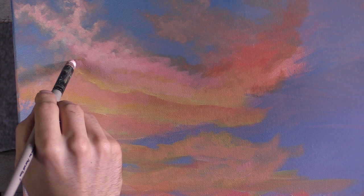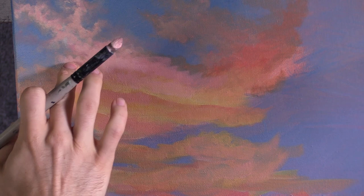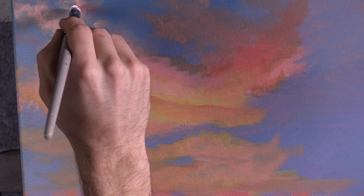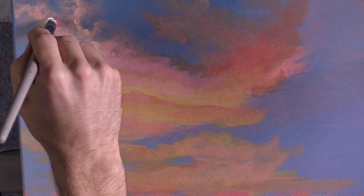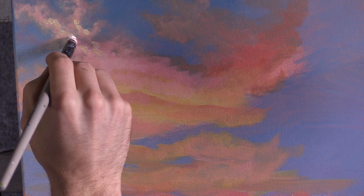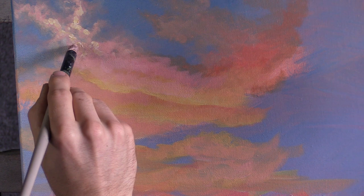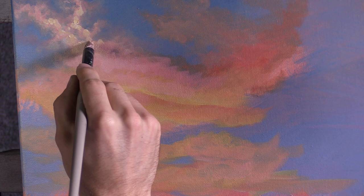By building it up over several layers you get these little variations which keep it from being harsh. A little finger blending every once in a while is good. So we continue to work on the sky like this. You can take a nice bright white, or a little bit of yellow ochre light and white. I'm dropping that golden color up in the middle of these clouds. We've got pink on the outside — kind of a softer, almost brownish pink — but it doesn't read as brown once you get all the layers on top. Just smudge it and leave it there. If it's not bright enough, go over it again or simply put it on a little thicker.